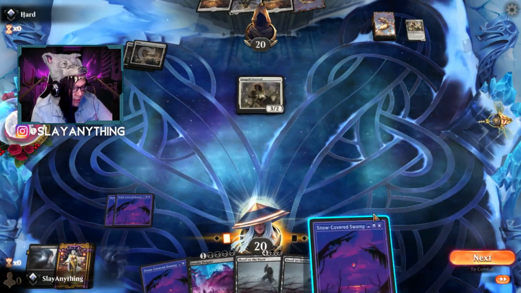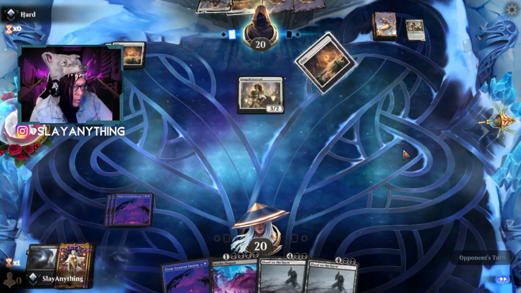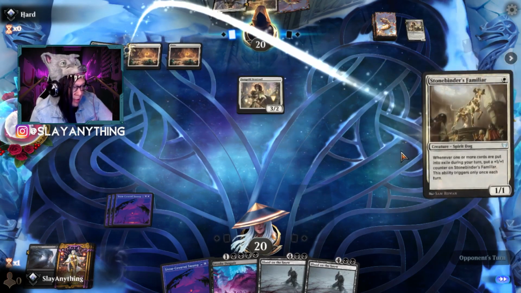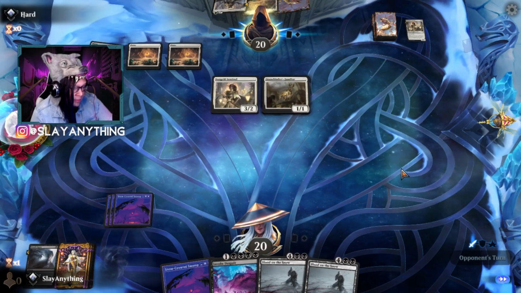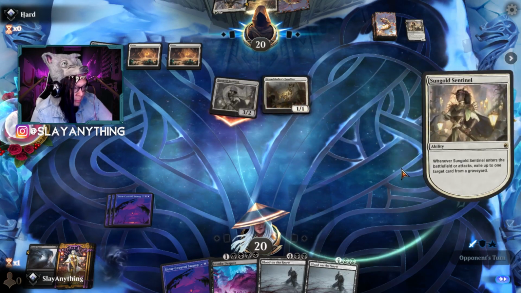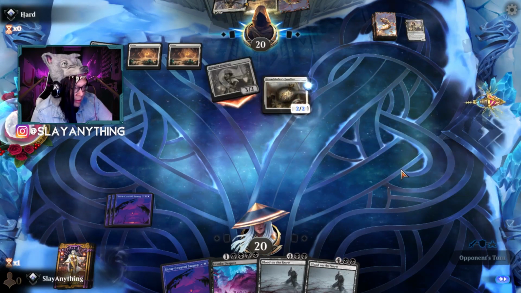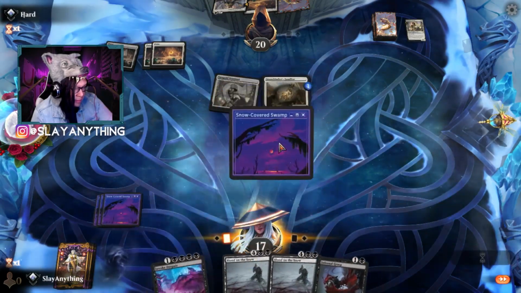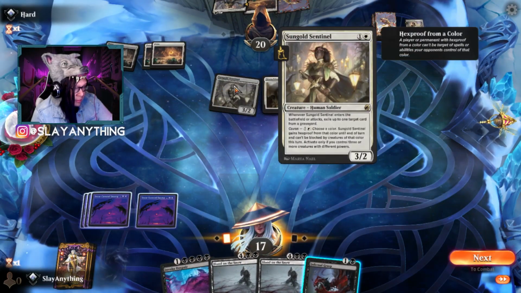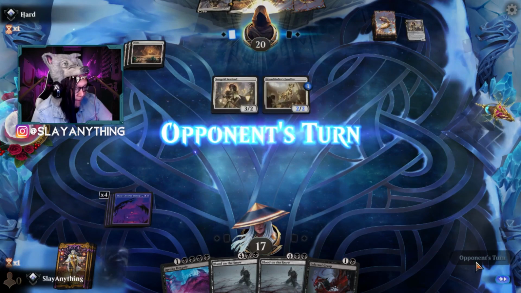None of that stuff really matters too much. Okay, and then they can play Stonebinder's Familiar. Sure. We'll take the 3 here. Wouldn't mind seeing something. Let me see, what does this do? Choose color, gains texture for the next element, can't be blocked by creatures of that color. Okay. Yeah, we'll just end this right here.